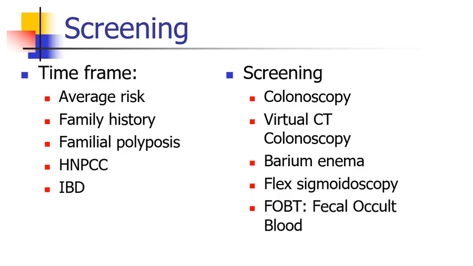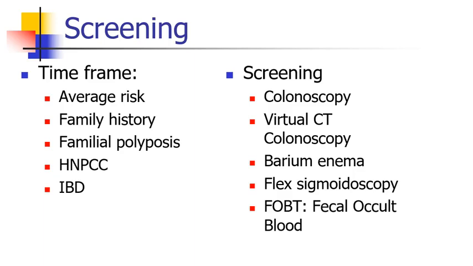If you have the familial polyposis, they start with colonoscopies at age 12, and oftentimes by age 25 they will have a prophylactic colectomy and permanent colostomy, because 80% of patients with familial polyposis will develop colon cancer. So they do that as a preventive measure by the age of 25.